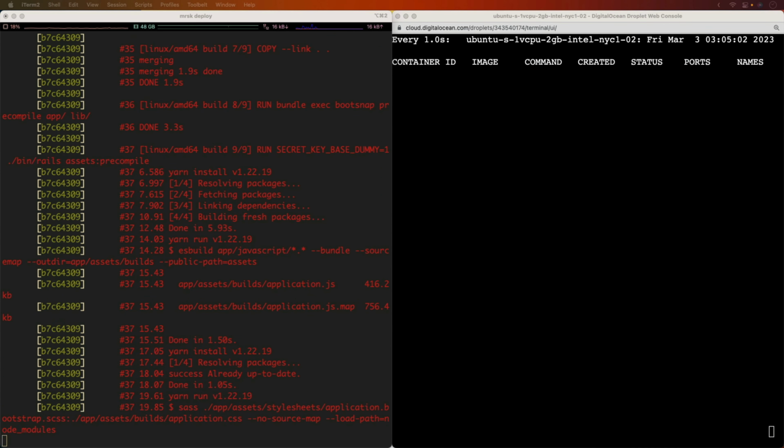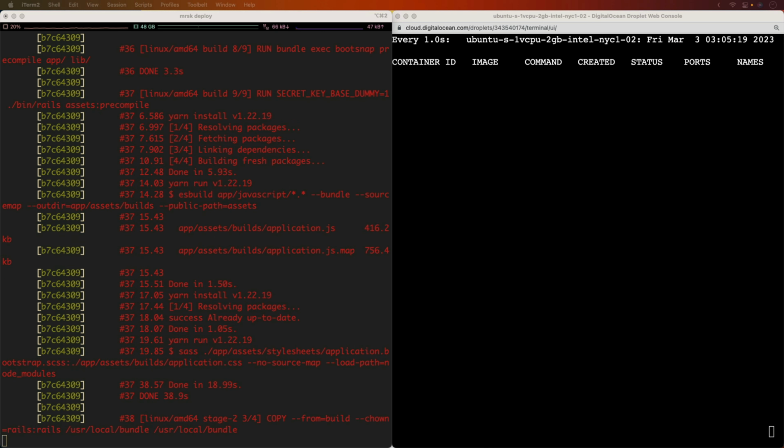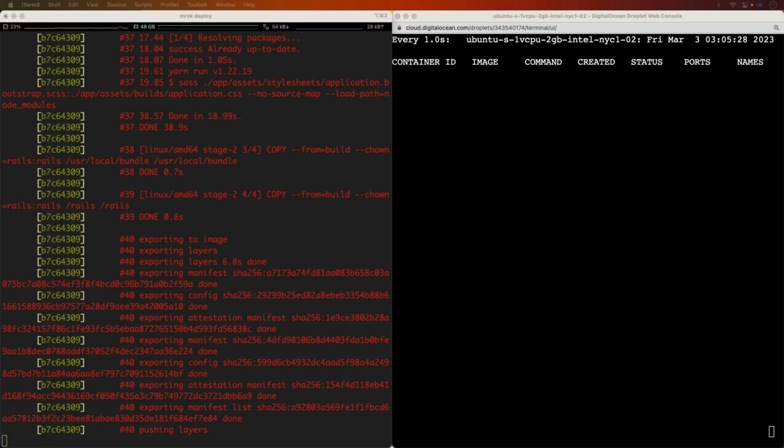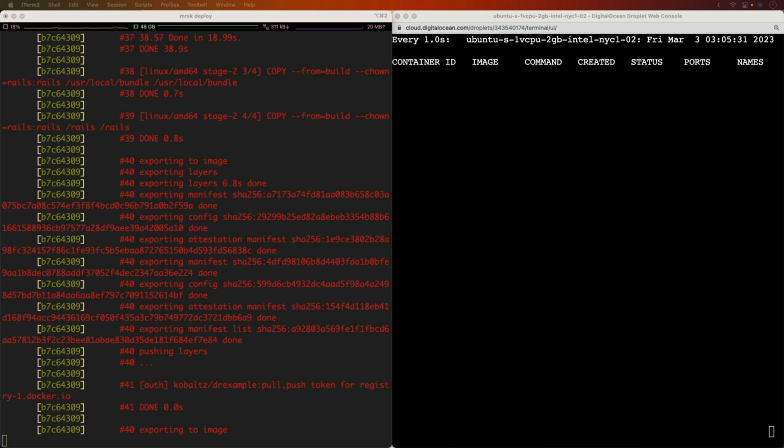And I also wanted to make a note of something that I brushed over pretty quickly while it's still building all of this, and that is that I did upgrade this application from Rails 7.0.4 to 7.1, which in the past could be rather painful. But you can see that if you have a very simple Rails application or an application that's sticking very close to the Rails core, meaning that you're not bringing in a lot of your own configurations or deviating from the Rails way, then upgrading your application should be fairly simple. And that's especially if you're not bringing in a lot of external gems as well.